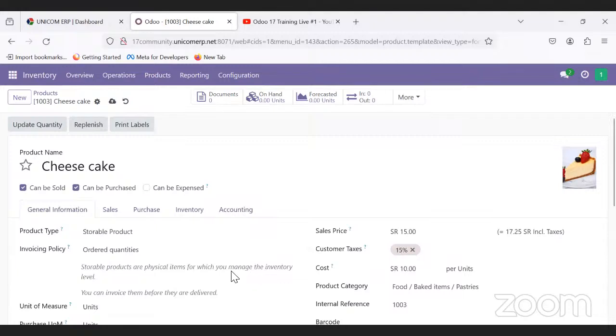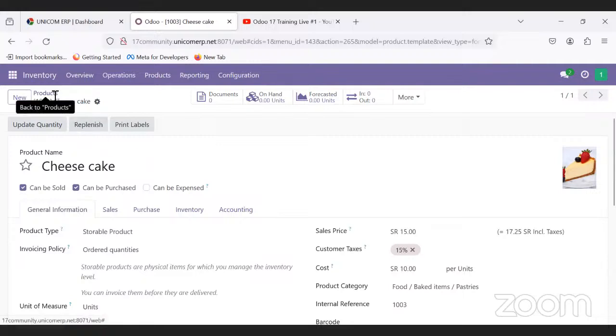So these were the major details related to the product. Configuring all of these details makes it easy for the Odoo system to efficiently work on product movements and management. It is not mandatory that you fill out all of these details the first time you set up a product, but gradually all of these options will become necessary for product management, and you can configure them accordingly. So after creating the product, you can click on this save button. So the product is created.